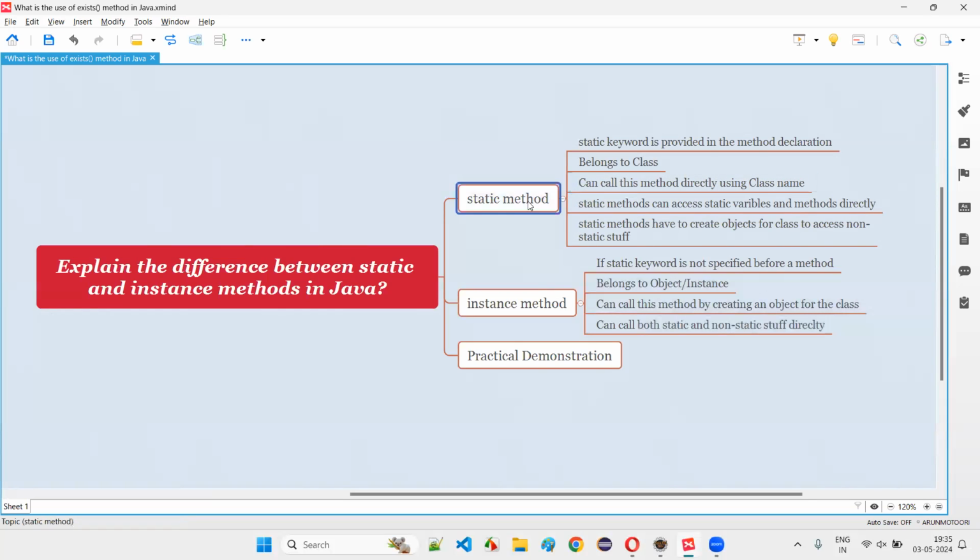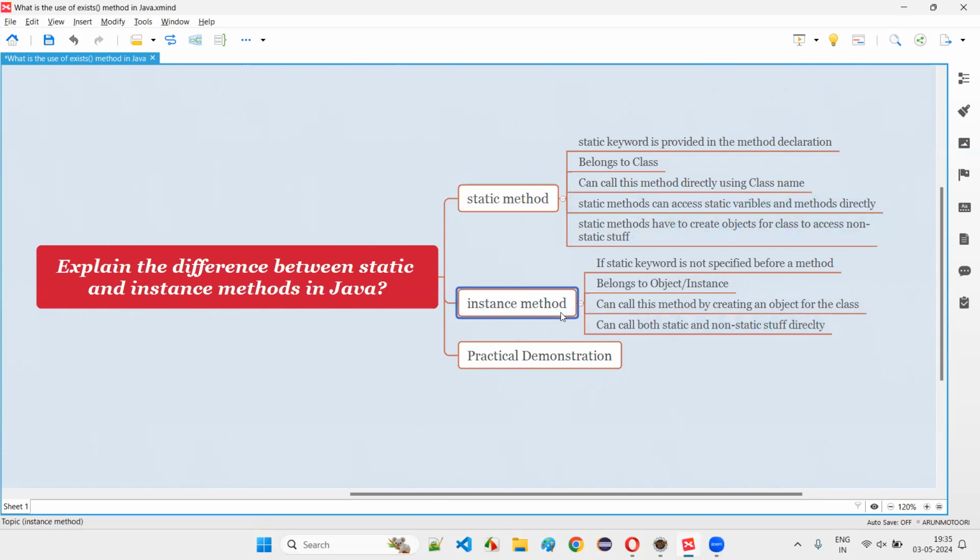When creating utility methods inside a class, people make them static because those utility methods can be accessed directly with the help of the class name. You don't have to create objects for the classes in order to access those methods when they are made static, so easy access is there. At the same time, static methods can only access static stuff directly. To access the non-static stuff, we have to create an object for the class in which the non-static stuff is available, and using the object reference of that class, access the non-static stuff inside the static methods.